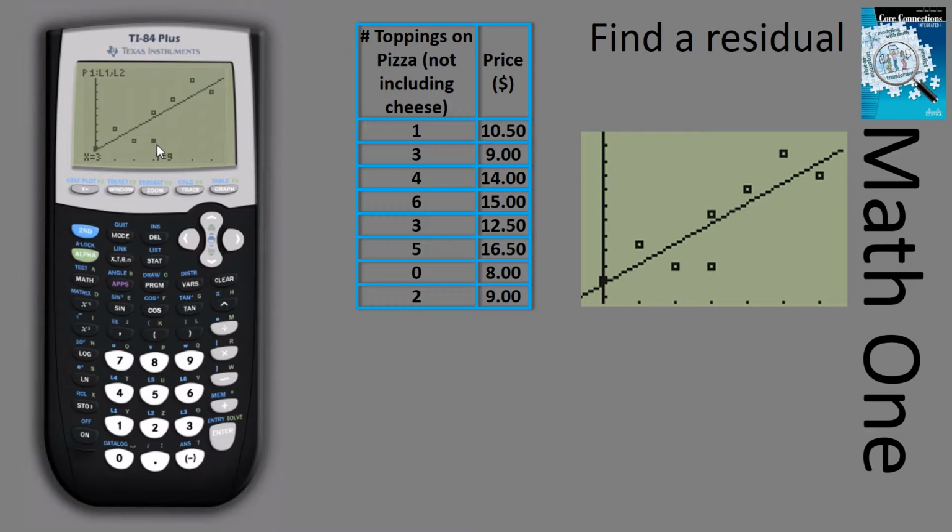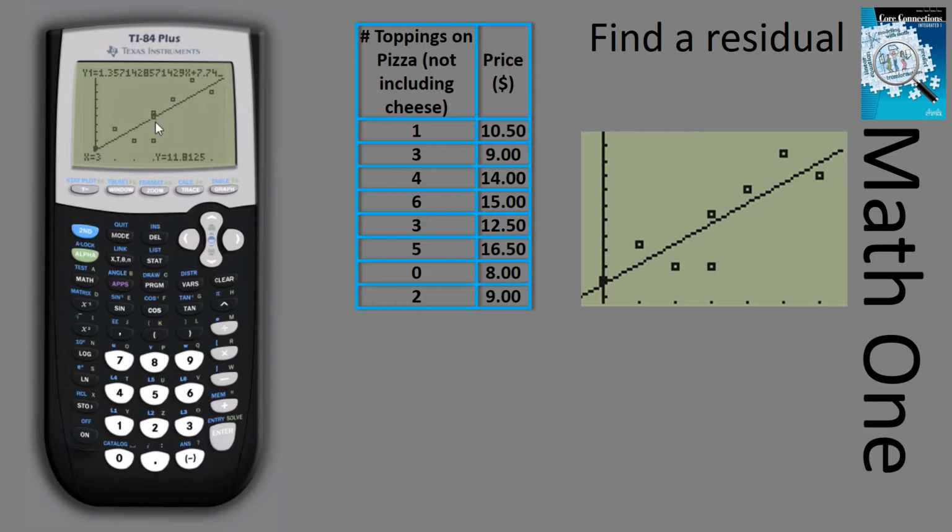So my question is, what's the residual for this particular data point from my model? And again, the residual is how far the distance is from this point down to here. In order to calculate the residual, I know the actual is 9, and I just need to figure out what the predicted value is. So in order to calculate the predicted value, I'm going to switch back to my model, and I'm going to enter the number 3 and then enter.